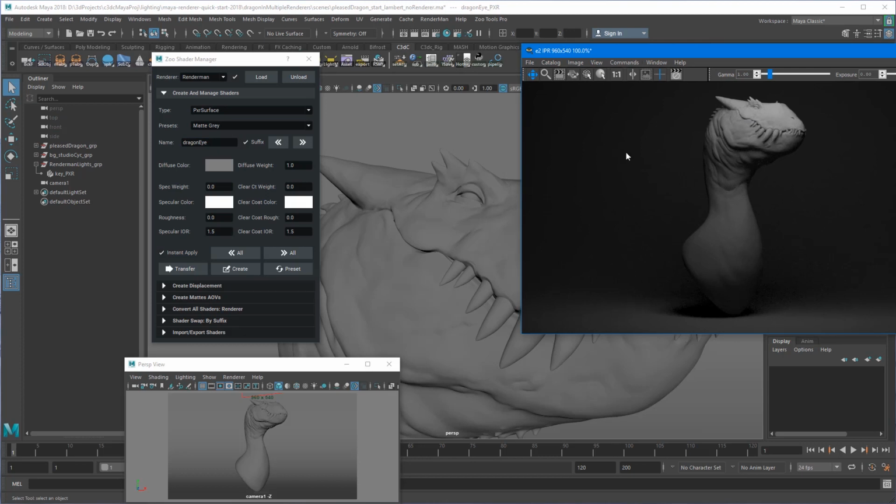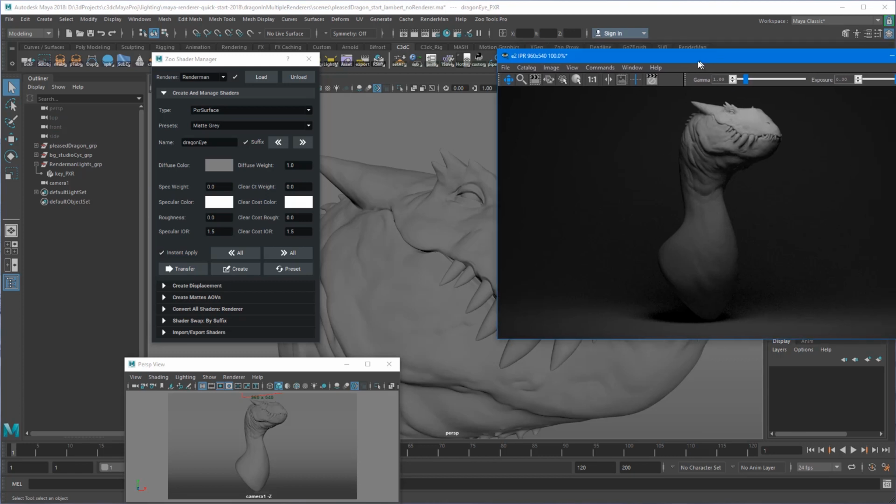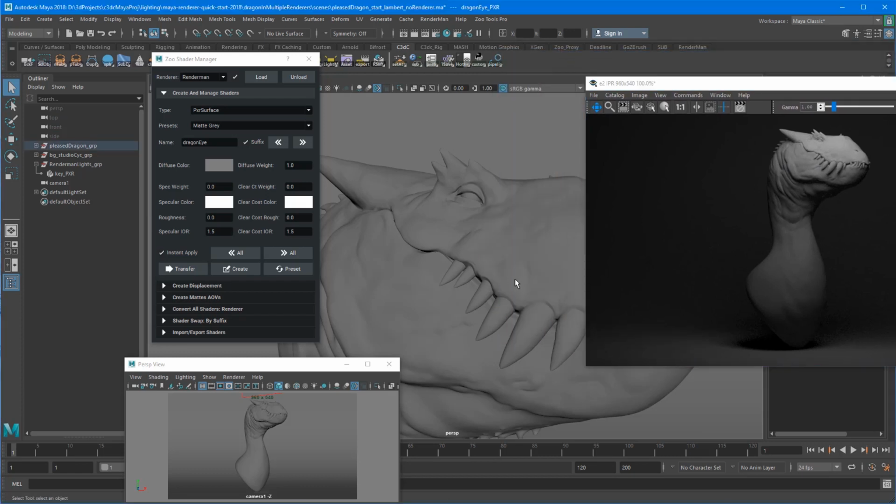a kind of a blend type of a shader or a matte cap, the default gray matte cap in ZBrush. It's quite a shiny shader. It brings out all the lovely detail that sits here on the skin. So we want to bring that out a little bit more and add a bit of shine to the skin. So the way to do this is to select the dragon skin.